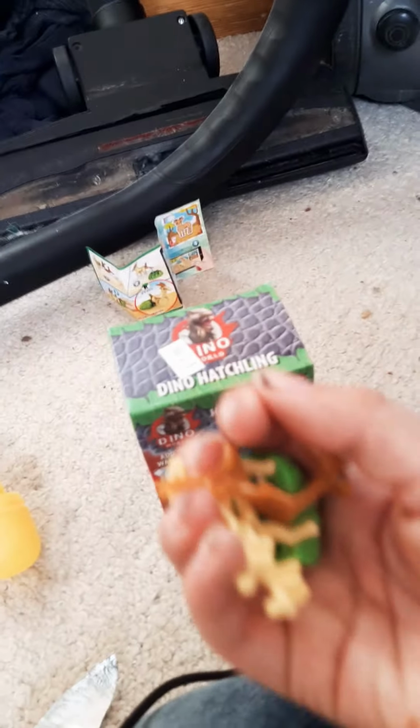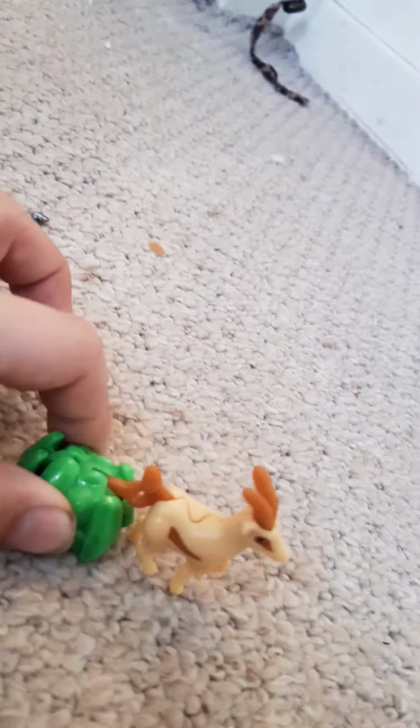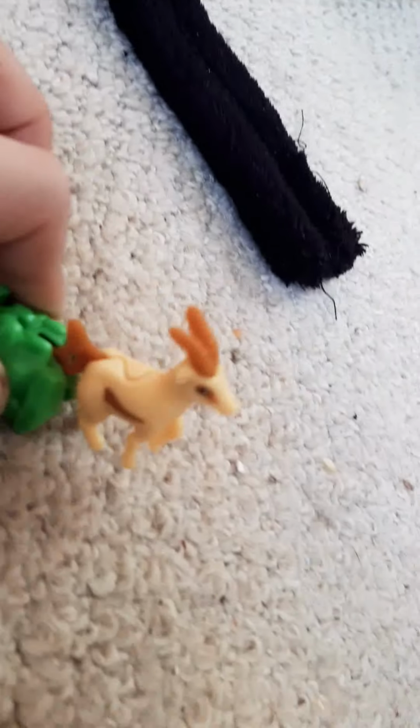So guys, I got a gazelle, I think. So let me just assemble this dude. So guys, it has been assembled. So this is what you do with the, and it hops when you push it along.